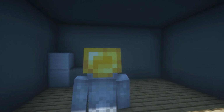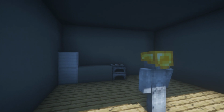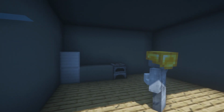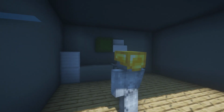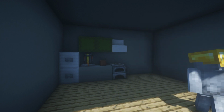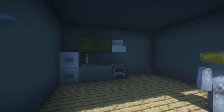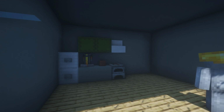So a couple of iron blocks on top of each other will make a fridge, some light grey concrete for some counter space, a furnace with a detector rail on top of it, and a smooth quartz stair on the wall above it will be an oven with an extractor fan, a brewing stand and a pot, and some shulker boxes will make a coffee machine, a pot, and also some cupboard space. And the buttons in front of the fridge makes it look as though we can actually open it.